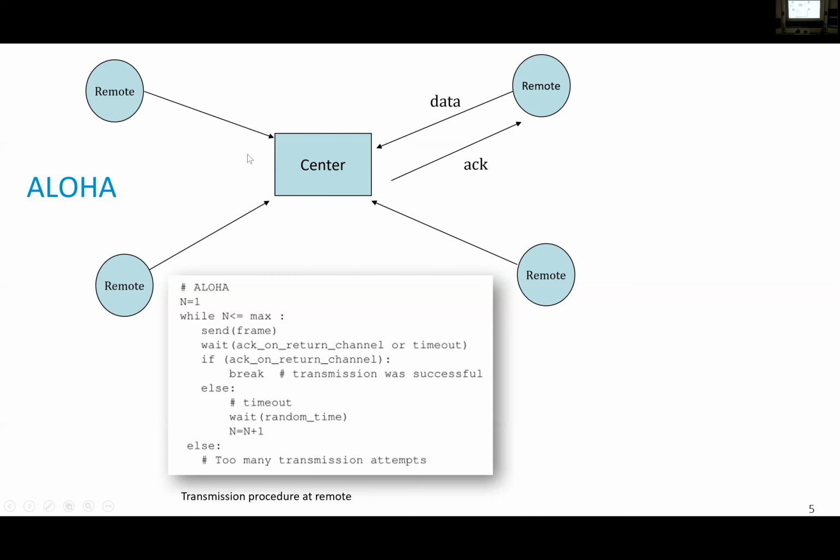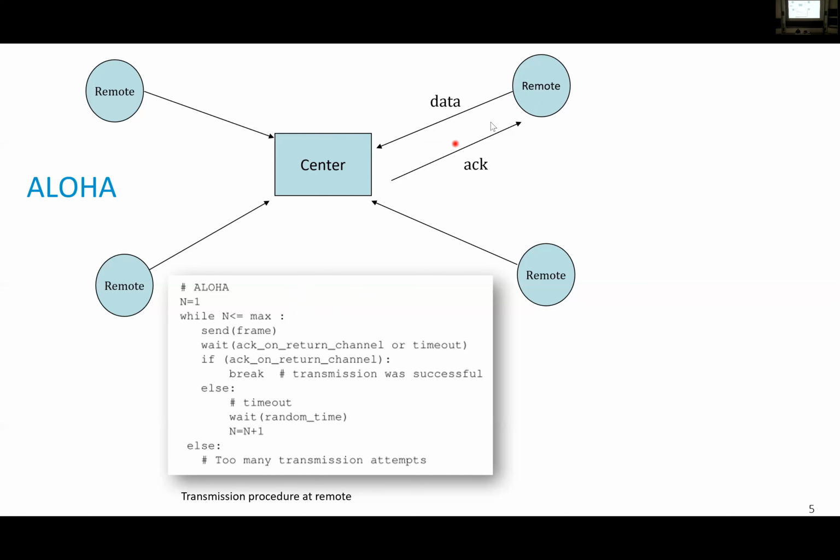And the idea of a randomized access protocol is, to some extent, to allow this to happen and hope that things will work. And if it doesn't work, fix it and hope that on average it is still better. The Aloha principle is the simplest of all. It means simply that whenever a remote has something to send, it simply sends a packet of data and waits for an acknowledgement of this packet to be sent by the center. We've seen this when we spoke of the stop-and-go protocol. It is a variant of the stop-and-go protocol where we have multiple sources.